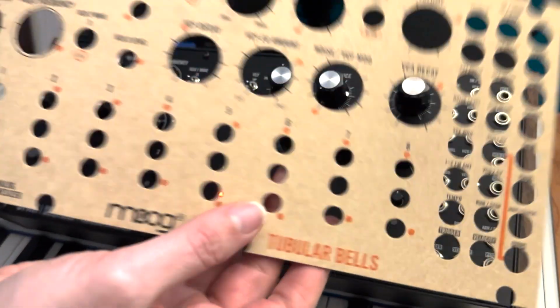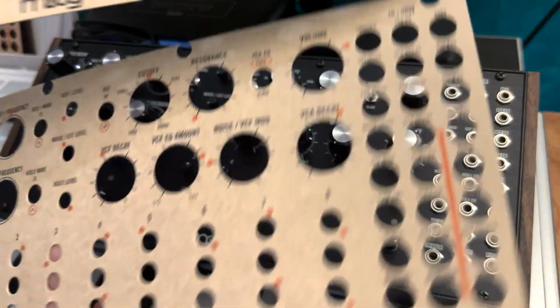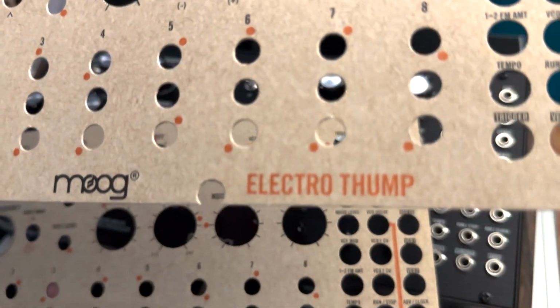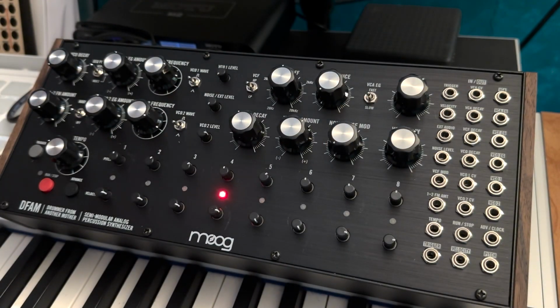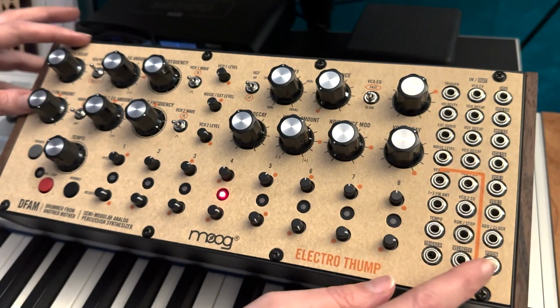Now these are just presets, and I can do whatever I want, and there are plenty online as well. But because I'm still learning, I'm following the presets. So I'm torn. I have tribal drums or electro thump. I'm curious to hear what electro thump sounds like. And I really hope I picked a good one and we go out with a bang today.